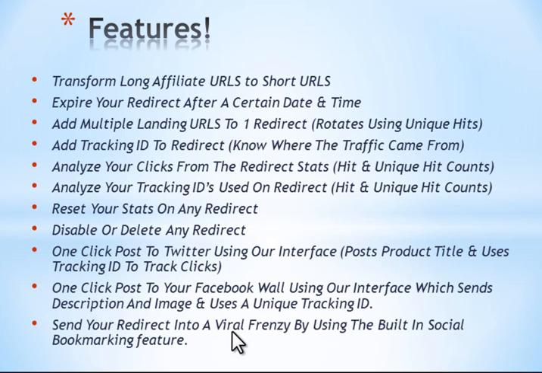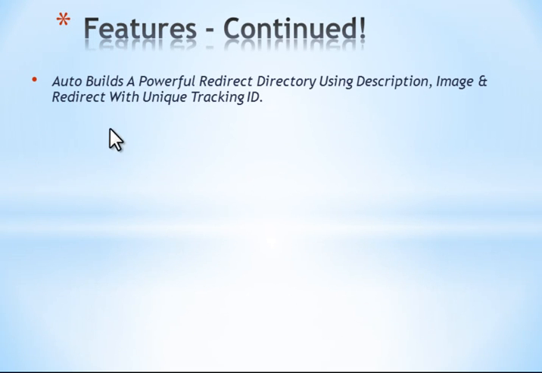You can send a redirect into a viral frenzy by using our built-in social bookmarking feature. This is very powerful stuff. It's a bar that shows up on the landing URL at the top. It's got Google Plus. It's got StumbleUpon. It's got Twitter. It's got a QR code. It's got Facebook like and share. And I'll be showing you that in the other video.